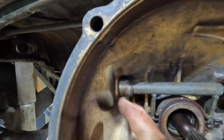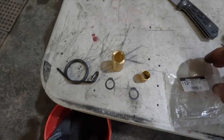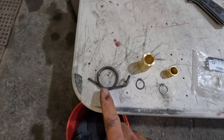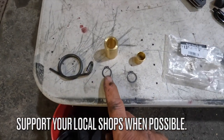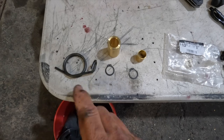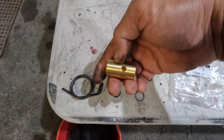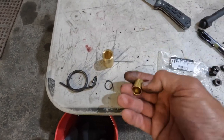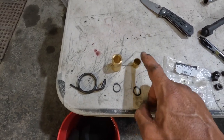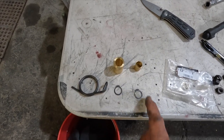This still has the original aluminum cross shaft bushing - we're going to change it out with a bronze bushing. I picked up this bushing kit from Nevada Afro Buggy locally in town. It comes with a new spring for the arm, two circlips - one for locking in your spacers on the interior and one for locking in your arm on the exterior - and a bronze bushing that comes pre-drilled so once you put your set screw in it has depth set. It also gives you a bushing for the opposite end of the cross shaft if that part is worn.